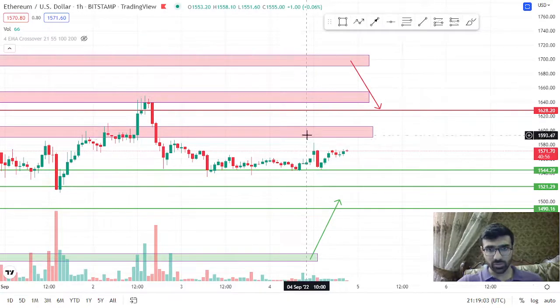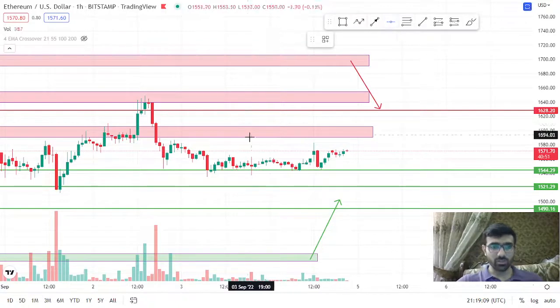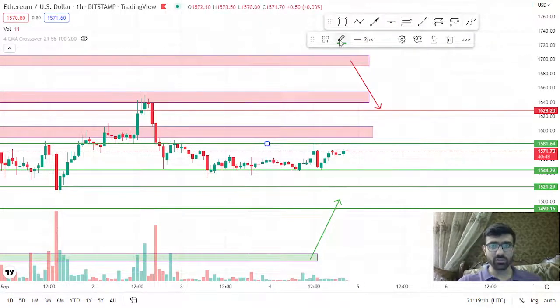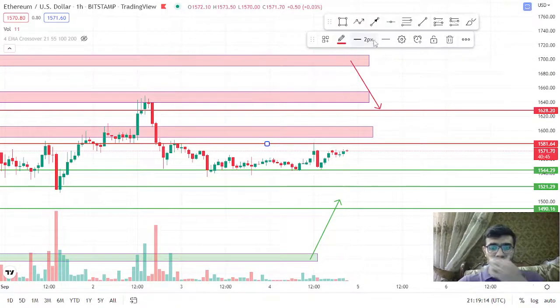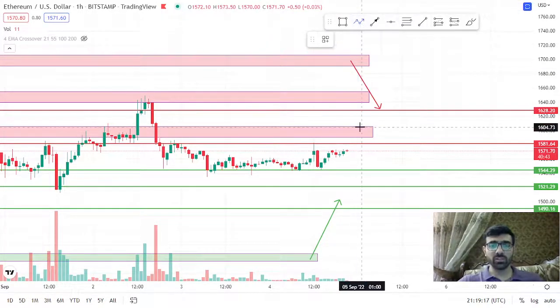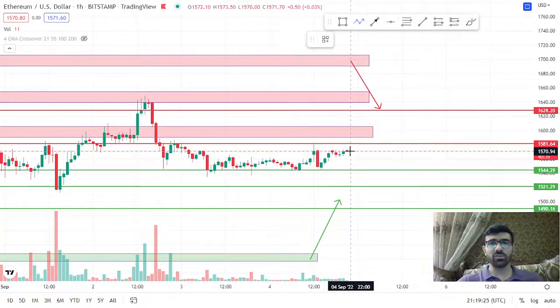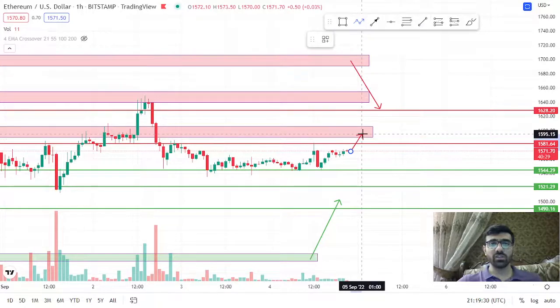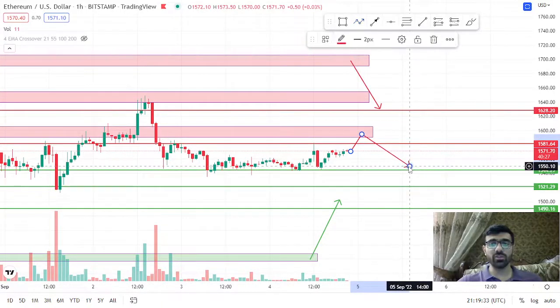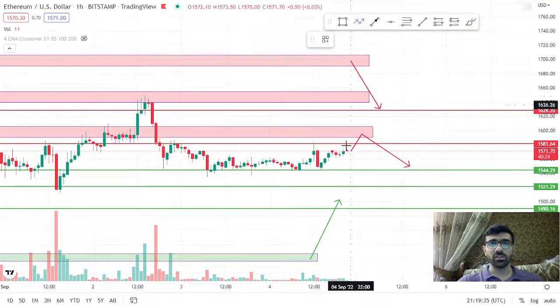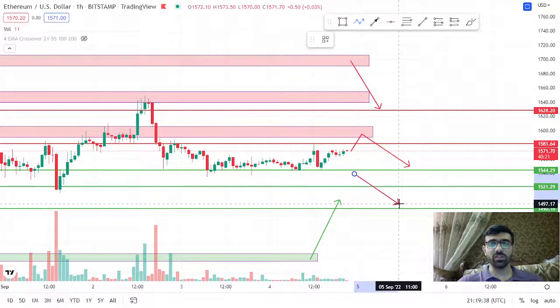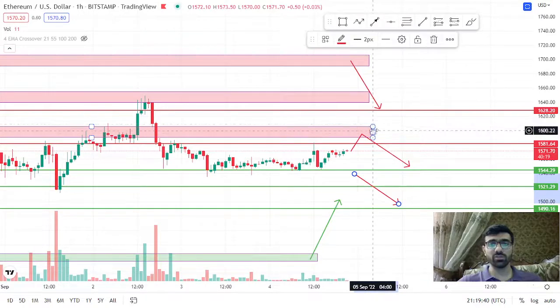So now what do we have in play? An area of short-term resistance is this as well. So I am going to mark this area as an area of short-term resistance. So what we are going to do is that we are more interested and we are looking for good selling opportunities. So how are we going to sell if market tests this area, or rather this area, and market closes below this area? We are going to look for a good selling opportunity. On the other hand, if just market closes below this area, we are still going to look for a good selling opportunity.